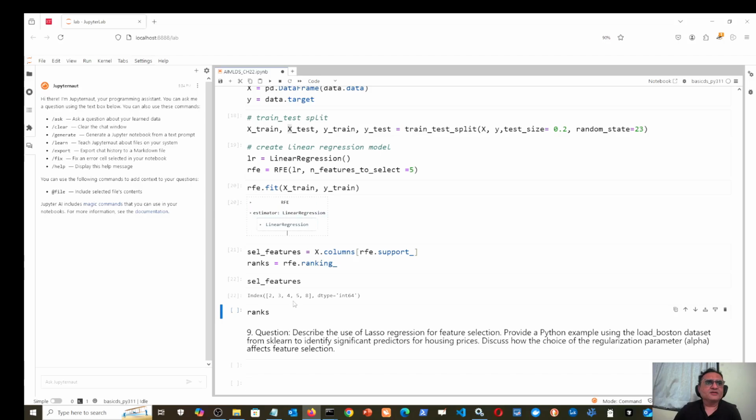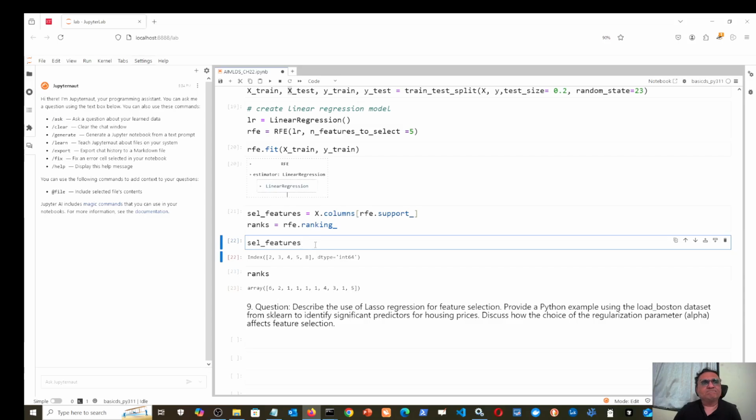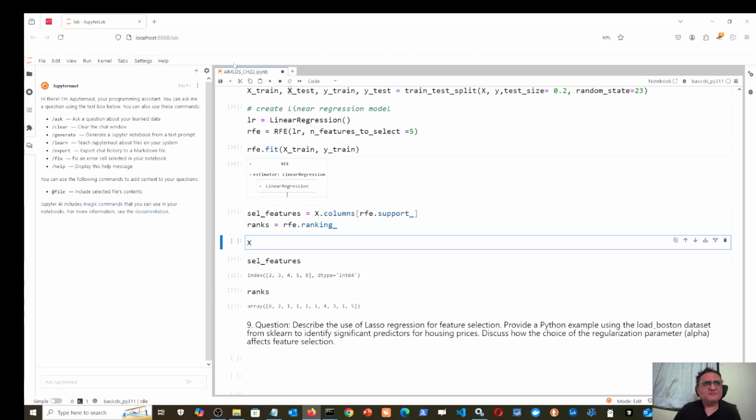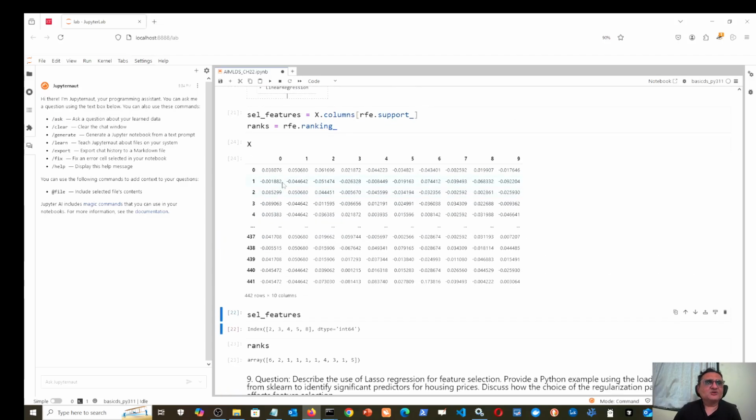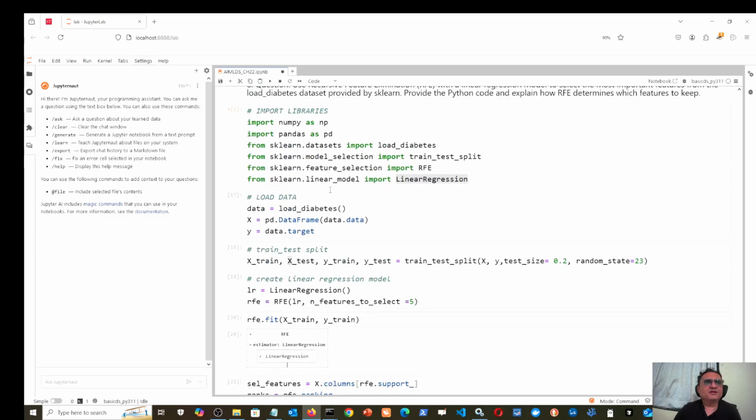So these are the selected features. Okay, but it is not giving me column names, it is giving me column numbers. So perhaps I will still have to do something, and it gives me ranks of all the features. One thing I can do is print my x just above this. So what was my x, so that I can see those columns? So it is 0 1 2 3 only. Now why it is not giving column names, that is also an issue.